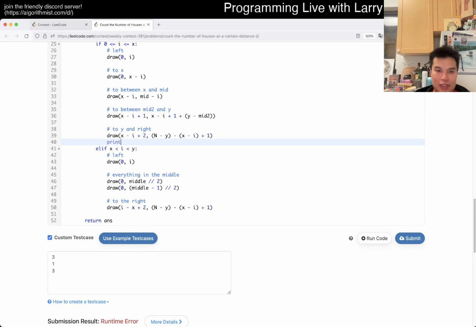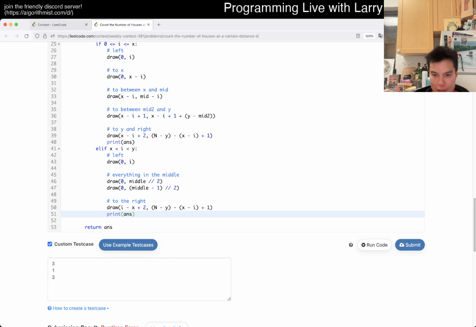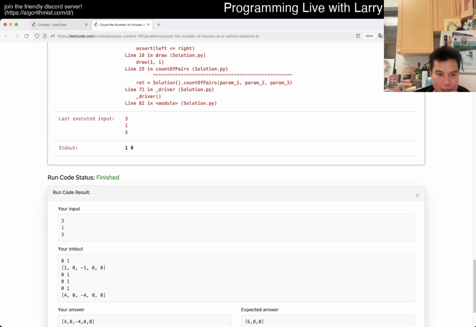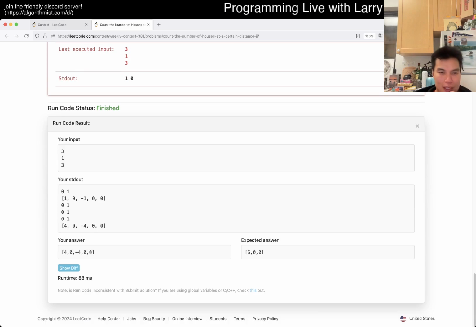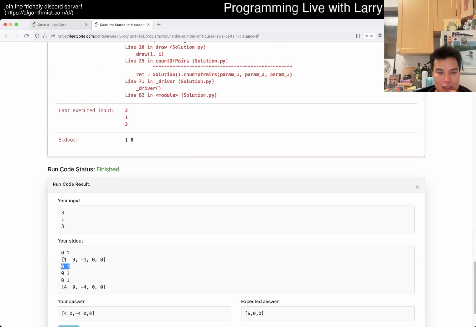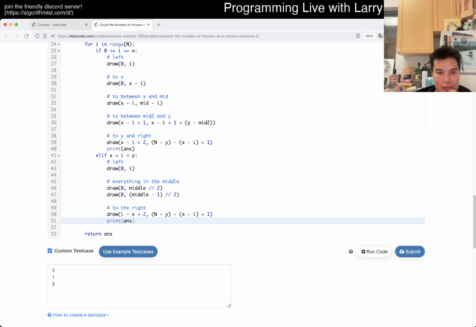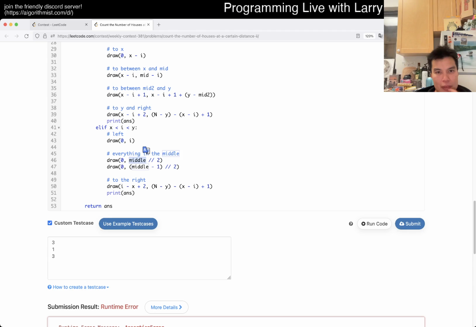This is harder to debug now, but it should be fine. I mean, it's not that bad. Okay, so that means that for the 2, it draws 1, which is not right. To the left, I guess this part is right. So for 1, it draws 0 to 1, okay. And then middle is the number of cells in the middle. So there's 3. So it draws another from 1.